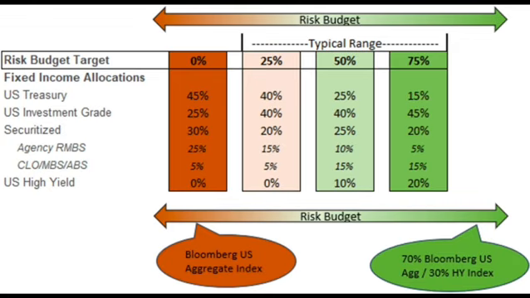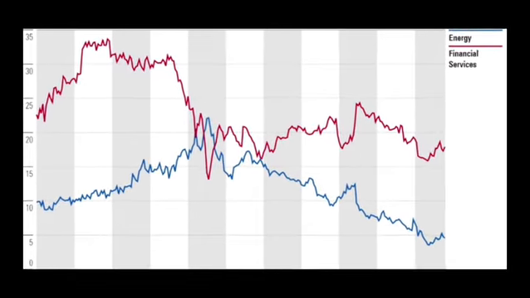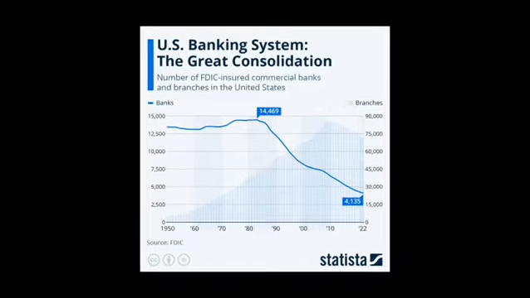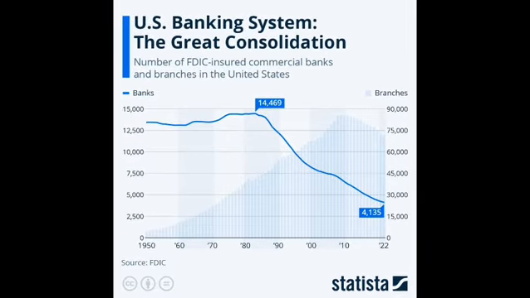ETFs are often preferred because they offer daily liquidity, transparent pricing, and operational simplicity. This allows professional investors to adjust allocations efficiently as conditions change. Rebalancing discipline is a cornerstone of portfolio management. Allocations are reviewed periodically to ensure they remain aligned with long-term objectives. If Saudi exposure grows beyond target levels due to strong performance, positions may be trimmed. Conversely, if performance lags but the original rationale remains intact, exposure may be maintained or reassessed rather than eliminated. This disciplined approach helps avoid emotionally driven decisions.